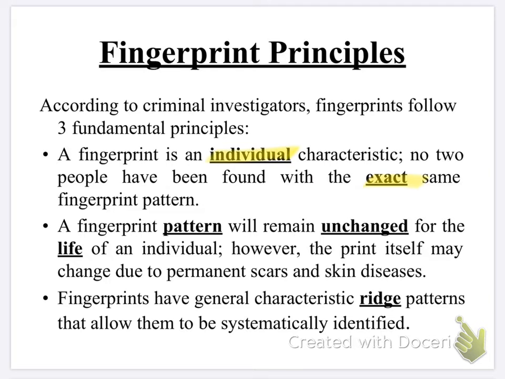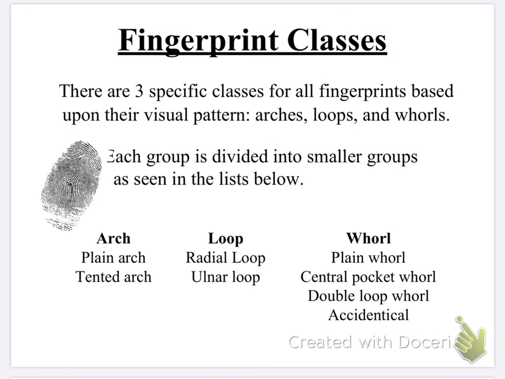Another reason we can use fingerprints is that they don't change. They stay the same for the life of the individual. Scarring or skin diseases can cause changes in the appearance of the fingerprints, though. And the ridge characteristics allow them to be categorized and identified. So we're about to look at some of those ridge characteristics.